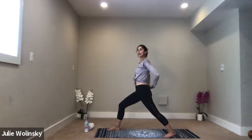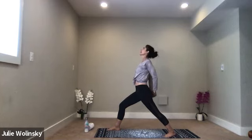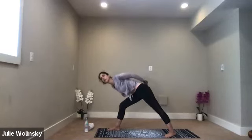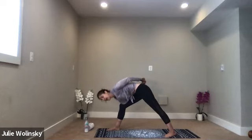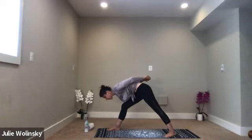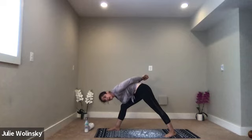Take a breath in. Exhale, bring your hands behind your back and interlace them. Inhale, press your knuckles toward the ground. Lift your heart. Exhale, humble warrior — lean your belly forward. Draw your right shoulder toward your right inner thigh. Relax your head. Guide your palms toward each other and stretch through your shoulders. If this hurts for any reason or you have an injury, you can come out of this. Hold for two more full rounds of breath.